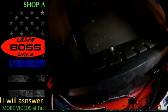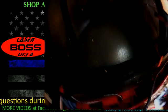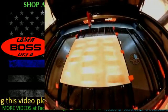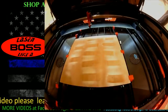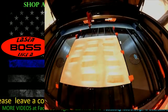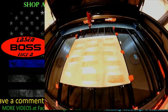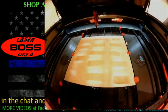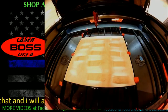Allen head right there. You get the idea. Anyways, the Allen heads that hold the blade rack in, you can loosen those up and adjust it, make sure it has a good fit. Like I said, otherwise you'll break the clamps, and that's not good. So I'm gonna leave it at that.